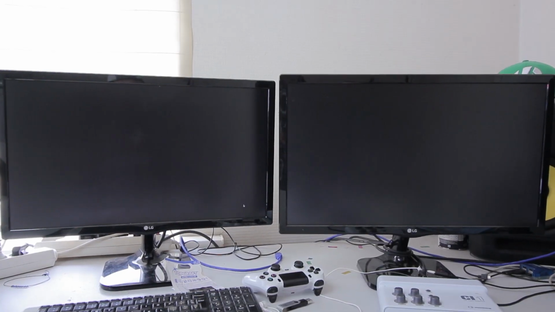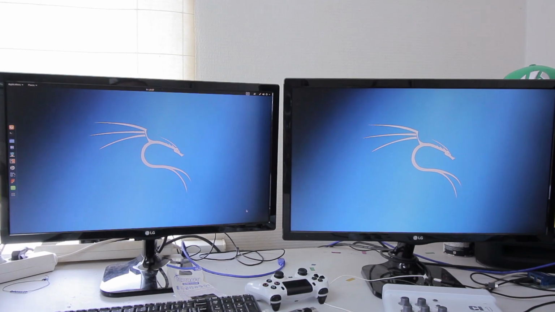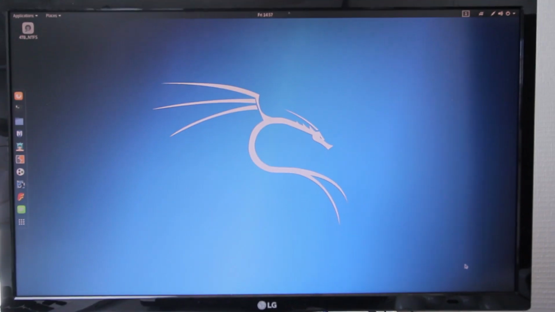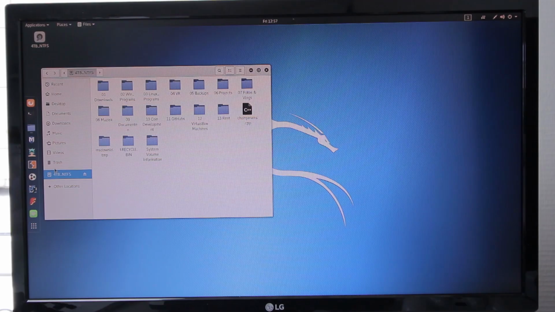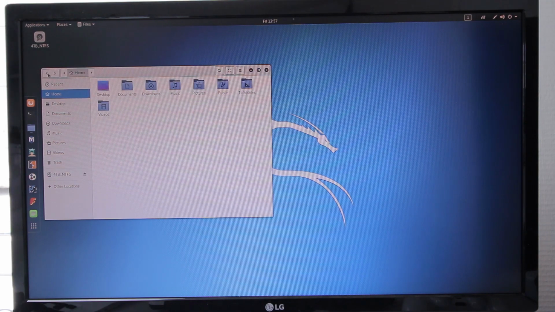I don't know what's gonna happen. Gonna use dual screens or one screen? Dual screens. Nice. Let's focus on that. So again, we are at Kali Linux. I don't know why I do not see all the hard drives yet on the PC. I'm confused by that, to be honest.